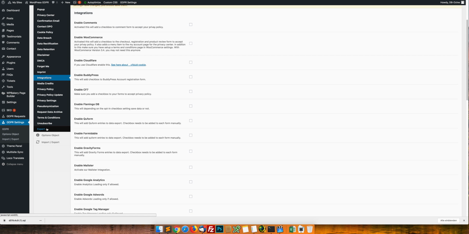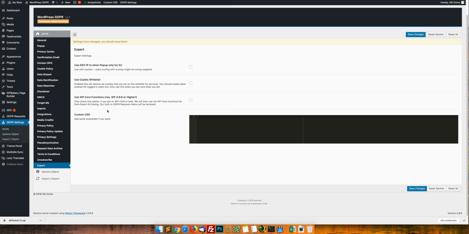One thing I may mention is in the expert settings, you can use the WP core functions. This requires WordPress 4.9.6 or higher. If I will enable this, then the GDPR requests menu here will be removed. So you do not have any possibility to use our own request section, and you will then use the request section from WordPress itself.